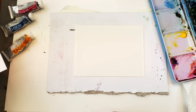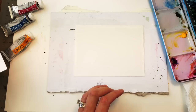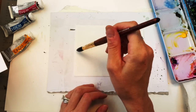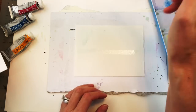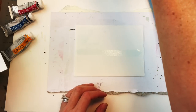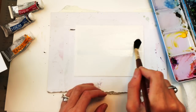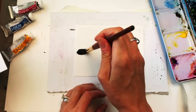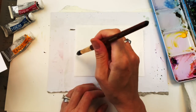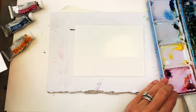What we're going to start to do is get our paper fairly wet. I have this big fat brush - this is a Princeton Neptune 12 brush - and I'm just going to go from about three-quarters of the way down and then up, filling that in. We want this to get wet, but then we're going to let it dry a little bit so it's damp. My brush had paint on it so it's a light pale blue tinge, but that's okay.